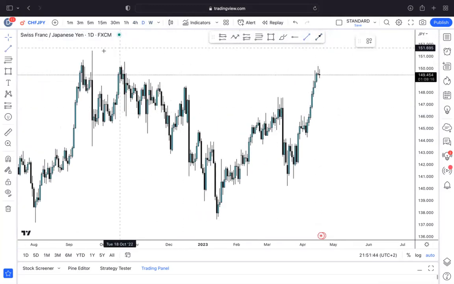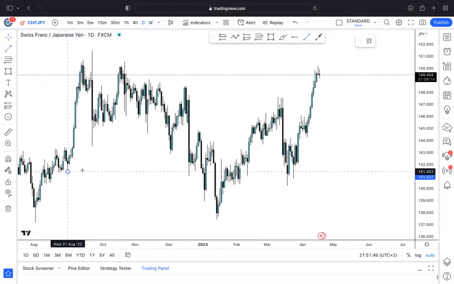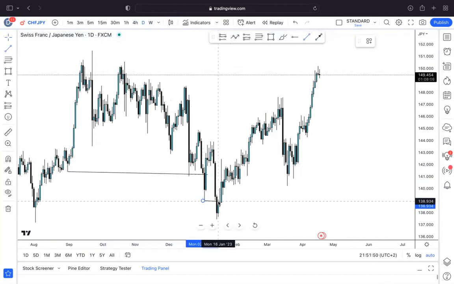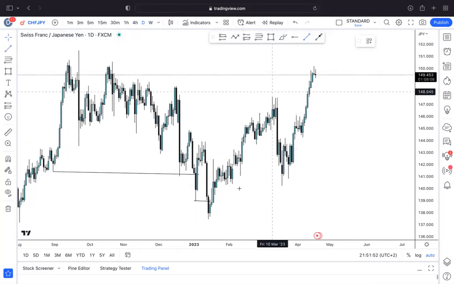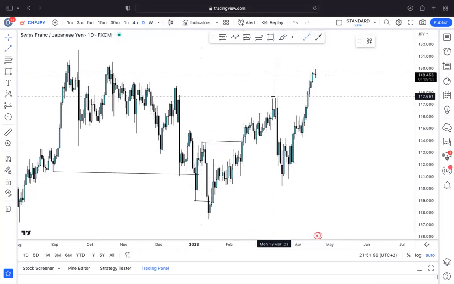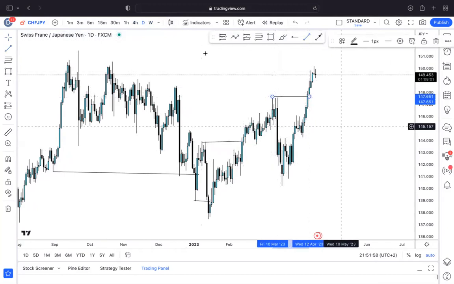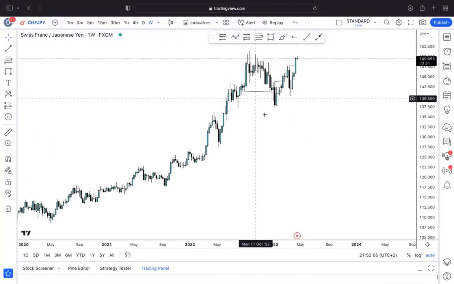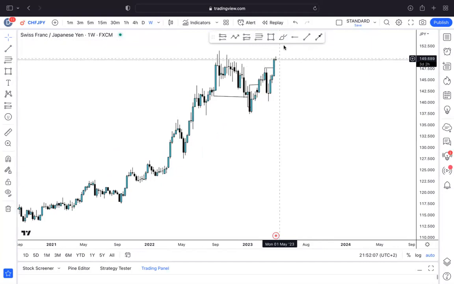Yeah, so here's your high, here's your low, here's a break of structure to the downside, and here's another break of structure to the downside. Then you have an impulsive move to the upside, another impulsive move. So it's kind of equal, but on the weekly, which is the higher one, we are bullish, but I just don't see the market making another weekly candle.